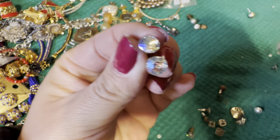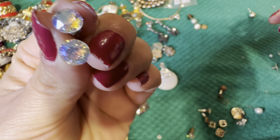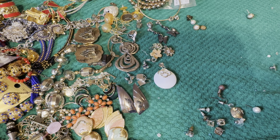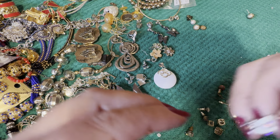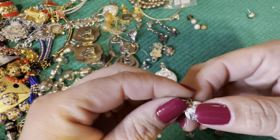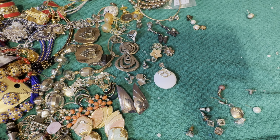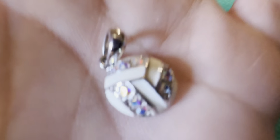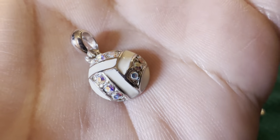Another pair. And oh, this is a little pendant. I think this is a volleyball. It looks like it. I don't see any markings, but this is in very nice clean condition. It's beautiful. Little volleyball.